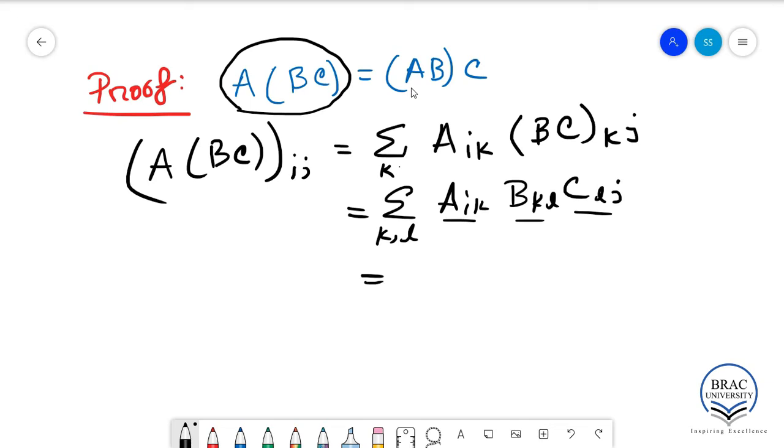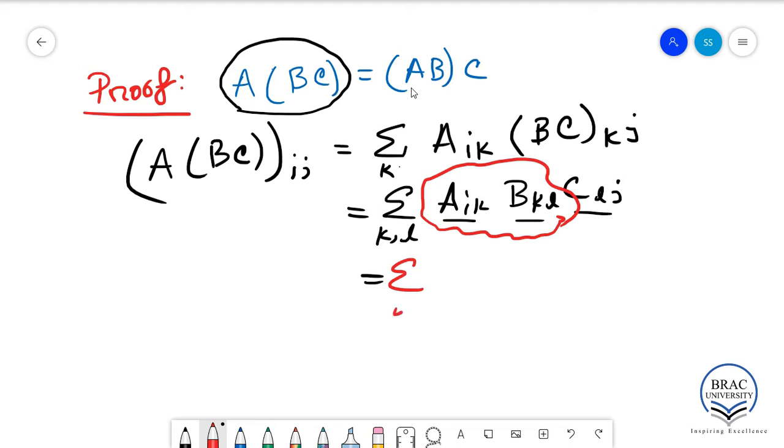So now we can shuffle them as we want, using the property of addition, that is, addition is commutative. That's the advantage we have here. So we will use that. I can now write this in the following way. I want to sum over these k's first, and then I want to sum over l, because addition is commutative. So in whichever order you work, it doesn't matter. That's the advantage of addition. So let's sum over these k indices.